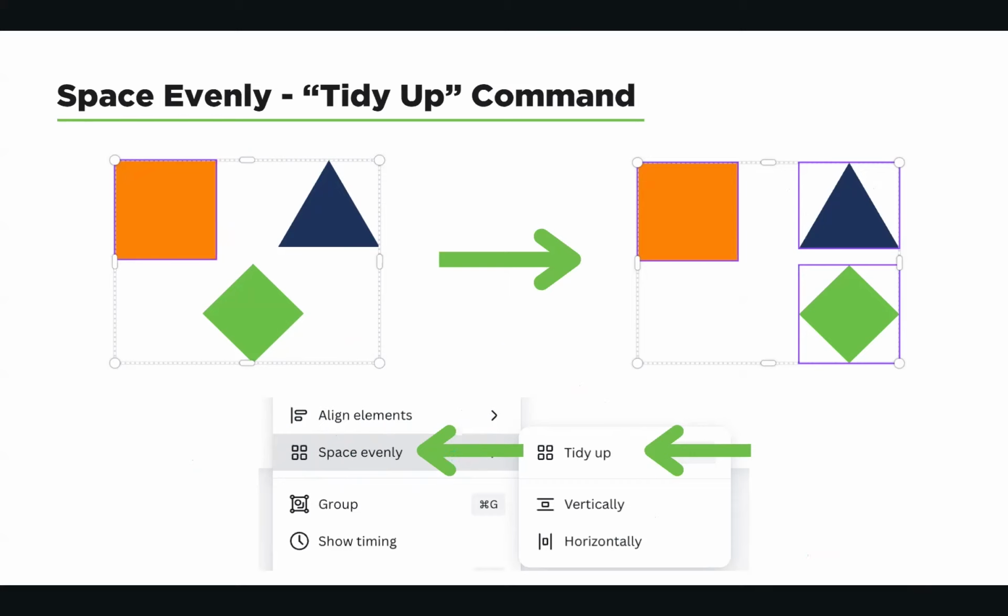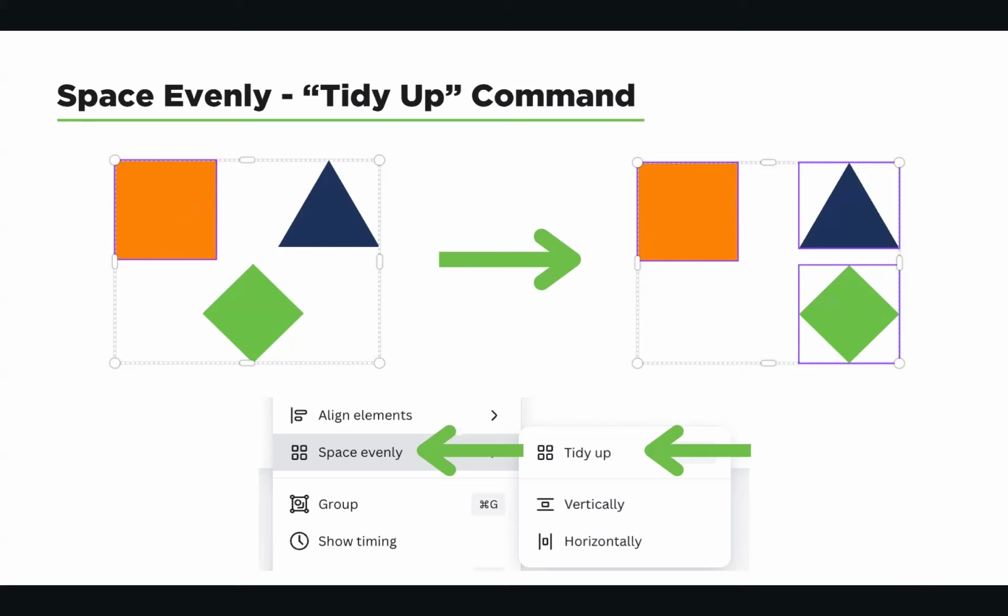So notice I have my three shapes that started out like this, and when I click tidy up, it changes them this way. Depending on the number of shapes or elements or text or whatever it is that you're trying to space evenly or tidy up on the design, that will depend on where Canva aligns those or tries to space those out.